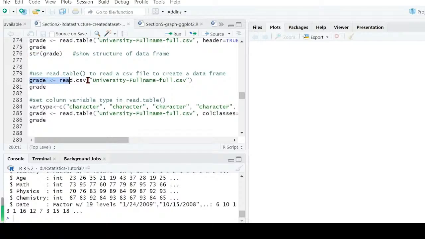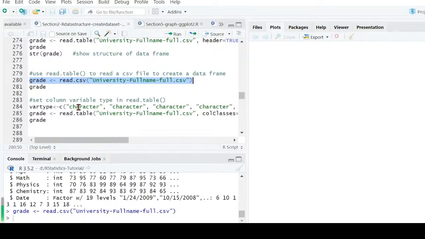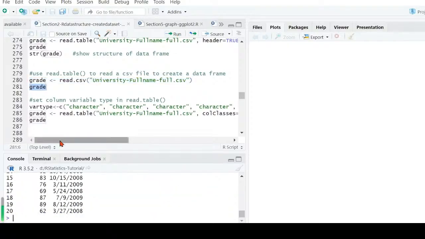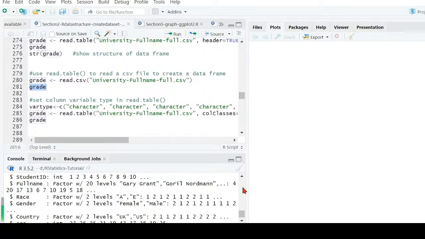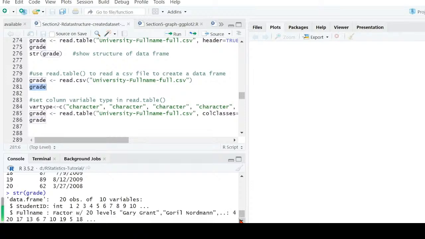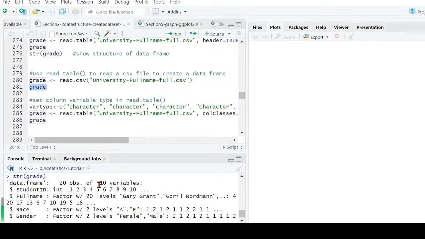We can also use read.csv directly, if we want to read the CSV file. With read.csv, there are 10 variables because the first column is also read in as a column variable.